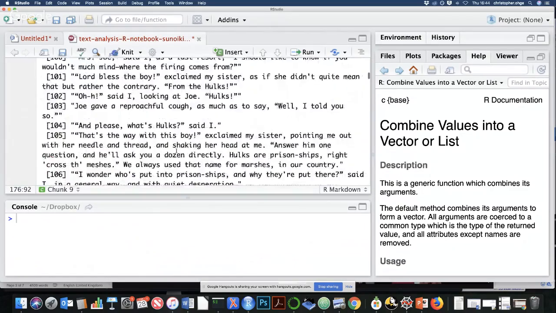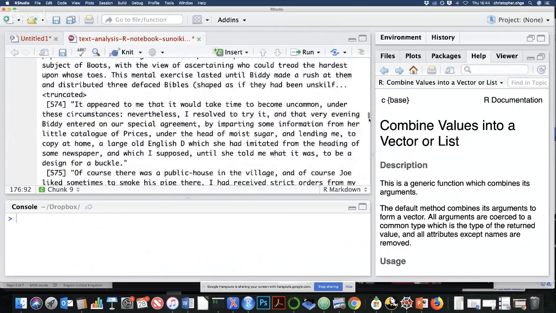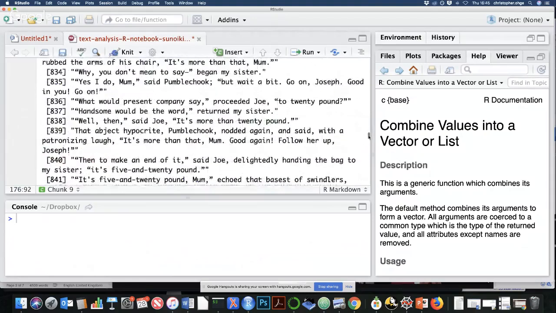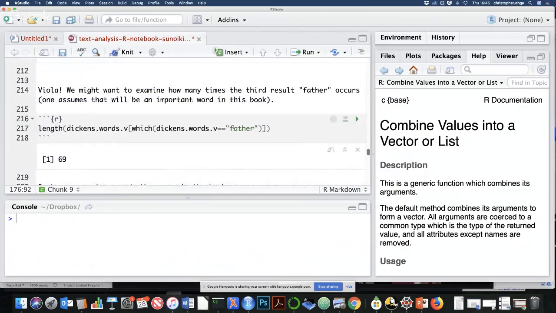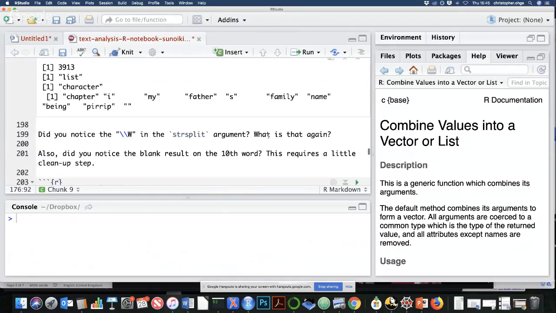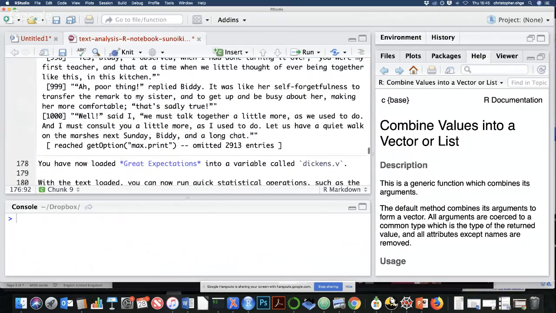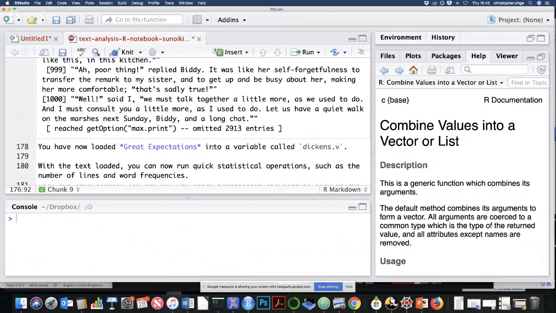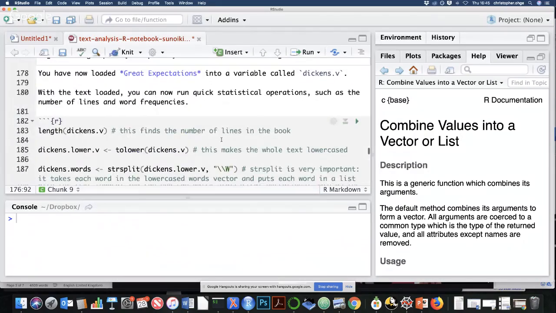Which was probably a bad idea because now the whole novel is showing all the way down. This is a good example of being careful before you check what your vector is. If you create a vector of a directory of 25 novels, I would not invoke that vector in RStudio because you will get a huge list. So thankfully, there's a max print limit that didn't print the entire thing.